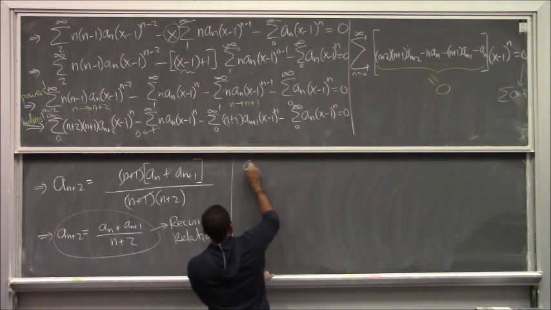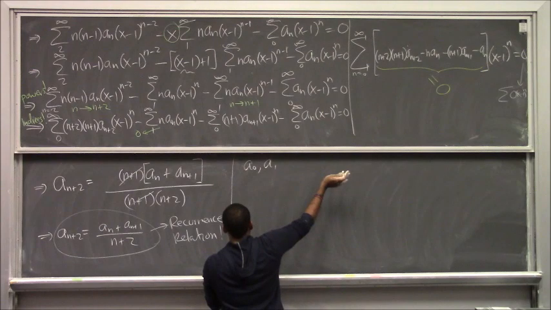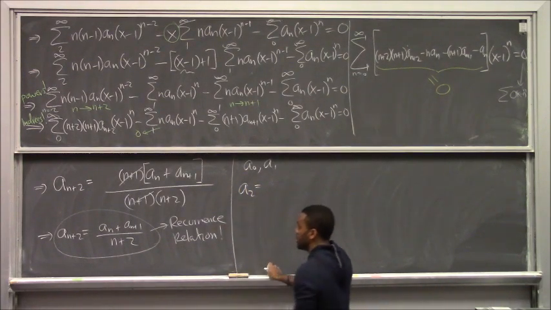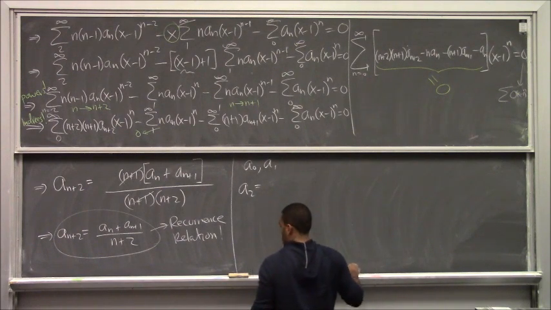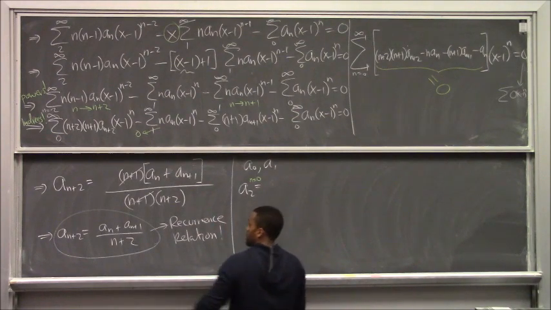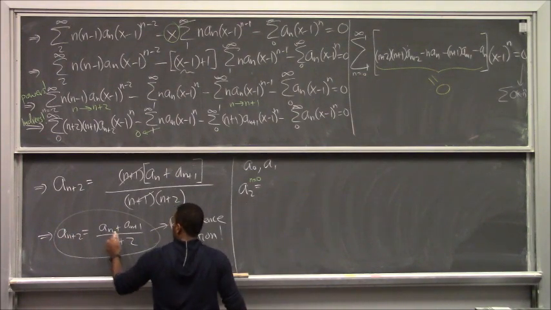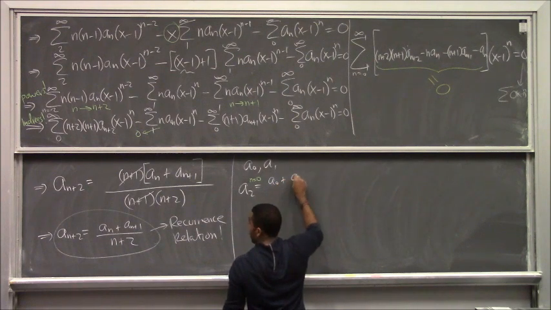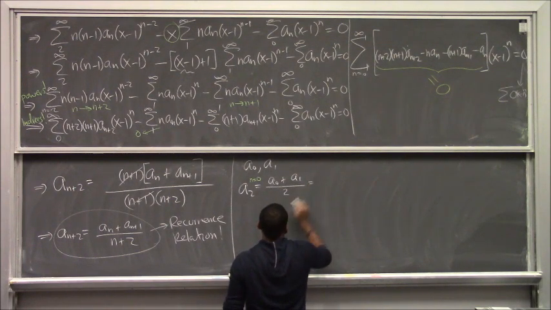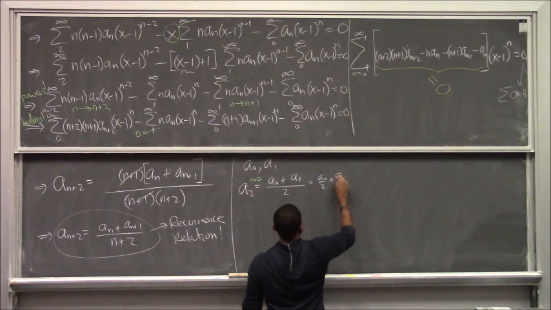Okay, so remember, our a_0 and our a_1, they're just themselves. They can be whatever. Now I want to find the a_2's and all the other guys. So how do I find a_2? Well, I go to the recurrence relation, and I'm going to plug in, say, n equals 0. That means plug in 0 here, that gives me a_2. That will give me (a_0 plus a_1) over 2. So that's going to be a_0 over 2 plus a_1 over 2.